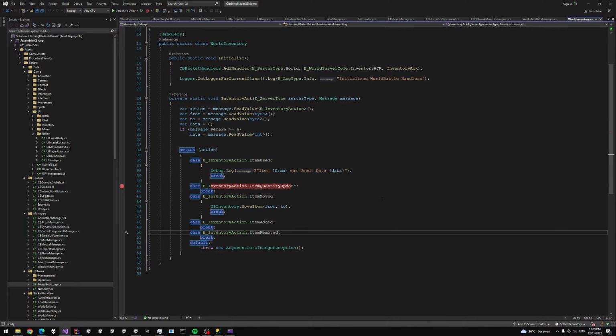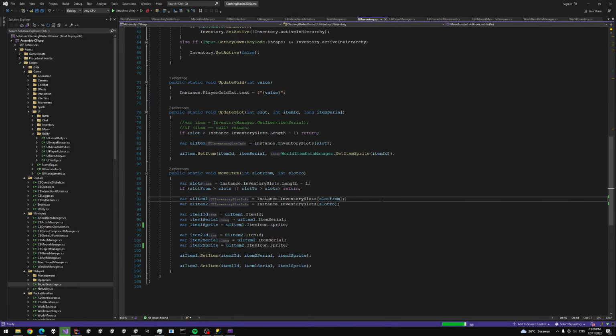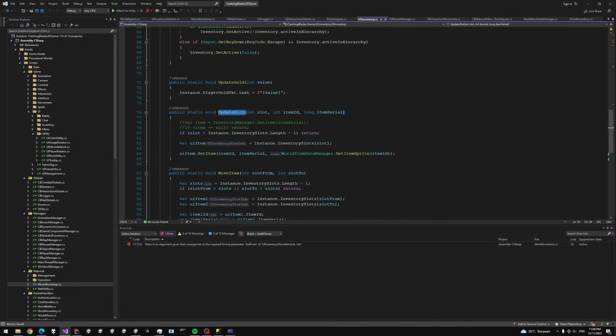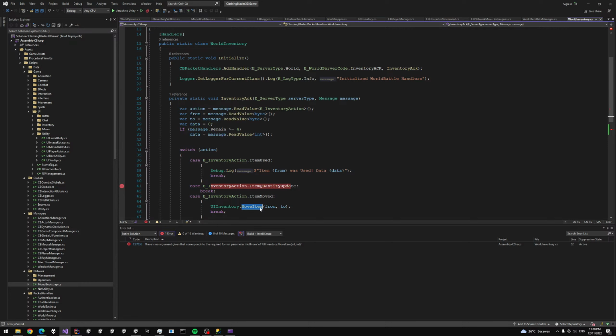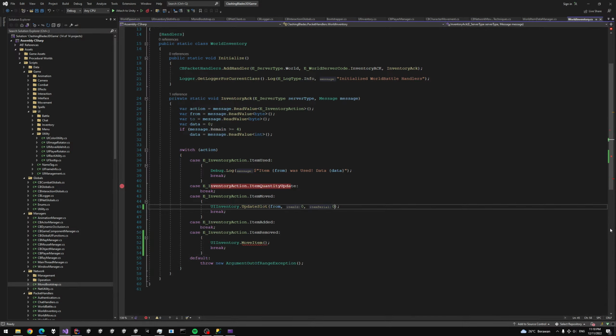So if we say item removed, just go UI inventory, item. Yeah, move item is not gonna work. We will have to do update slot. Then this from 0 and 0. So that removes it.